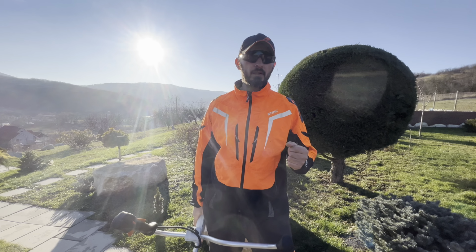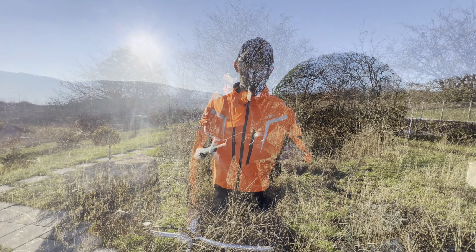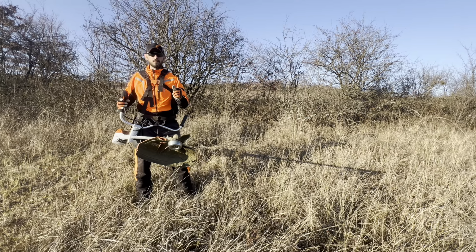I will get my proper protection, and we will begin to do some cutting in dry grass. Here we're going to cut the grass. We have dry grass. We're going to work always at full speed.